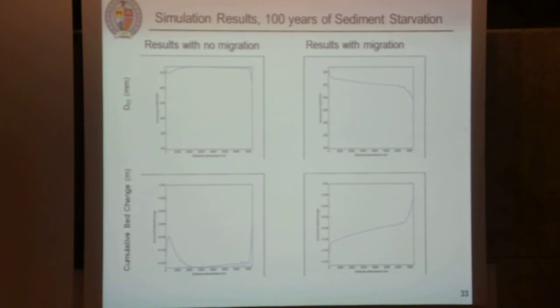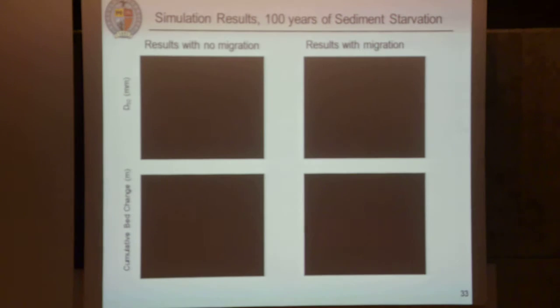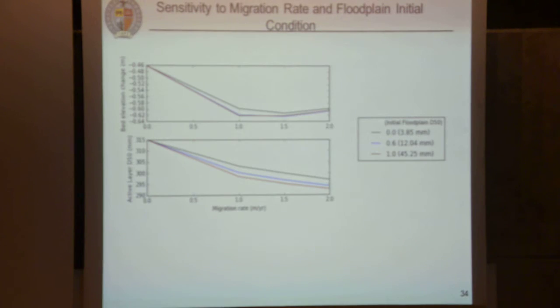So you have a little bit of trend there, but look how it keeps incising through the whole 100 years of the run. What's happening is we're moving material from our paved river back into the floodplain and replacing that with material that's a little bit finer, so there's this continual exchange process that allows the river to incise more than it otherwise would. You can actually see it here. Don't look at all of the details, but this is migration rate on the x-axis, and bed elevation change or D50 on the y-axis. You get a finer bed that incises more if you have migration.